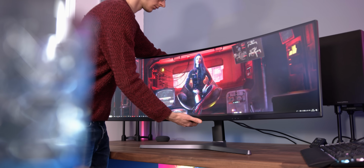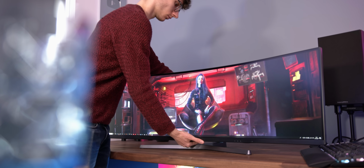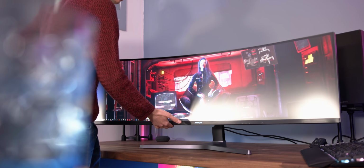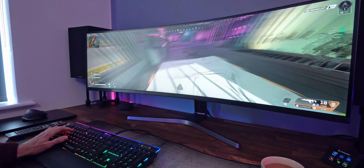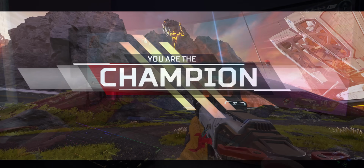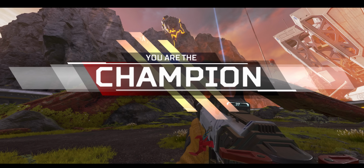Now, as far as specifications are concerned, this pretty much has all of them, right? It's got a resolution of 5120 by 1440, so it's like having two Quad HD monitors. You've got 120Hz refresh rate, AMD FreeSync 2 with HDR, and of course you do have HDR 1000, so this thing is fully kitted out. This certainly is the dream specification for many, and other than a couple of flaws here and there, there's not really any hidden nasties underneath, and all does work as intended. When paired with an RTX 2080 Ti, I was zooming through Apex Legends like nobody's business, and I'm pleased to report a victory in less than 24 hours. Really not too shabby at all.